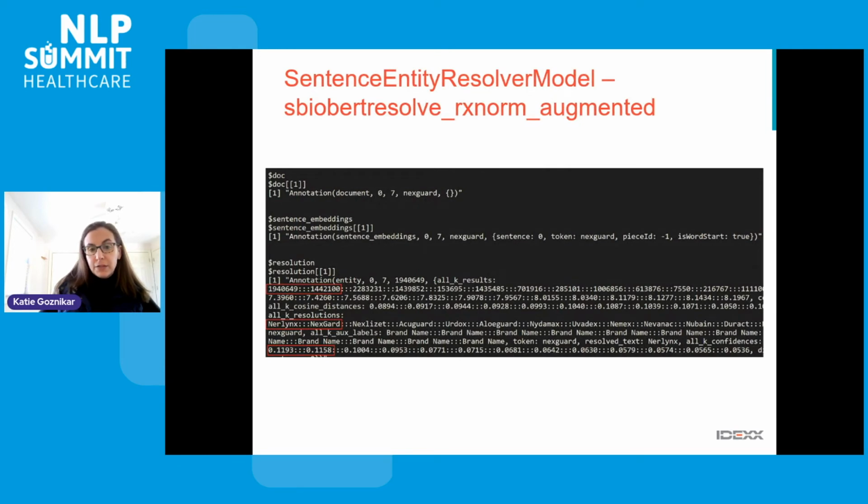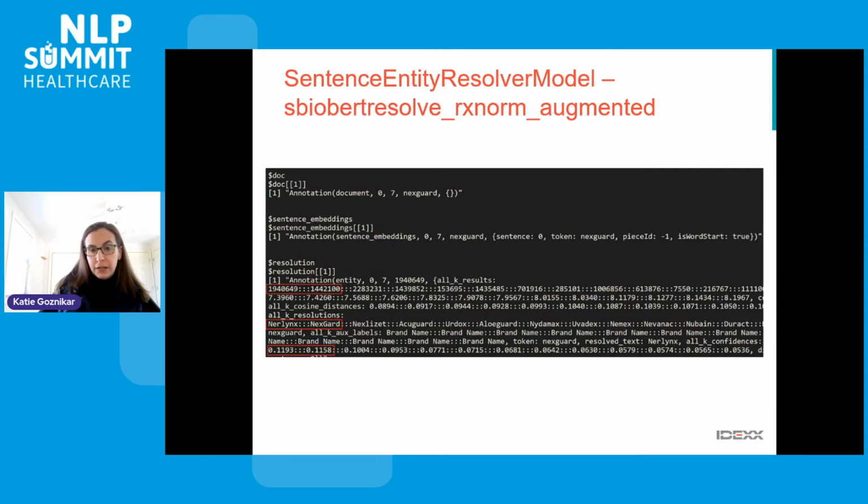The output of the pipeline looks like this. The top two most likely Rx CUIs are in the first red box. The drug names associated with those Rx CUIs are in the second red box, and the confidence levels are in the third red box. We can see that the misspelling of NexGard caused the wrong drug to be identified as most likely, thus illustrating the importance of the regex and data cleaning step, which we skipped for illustrative purposes.